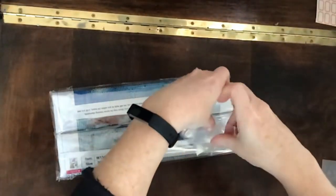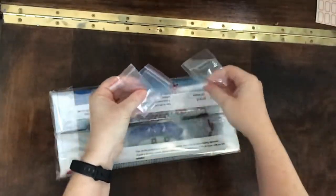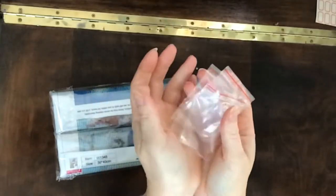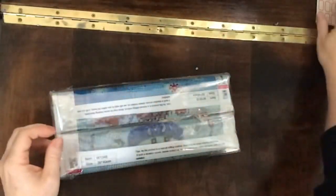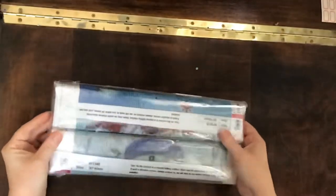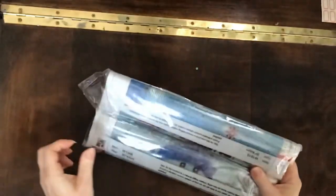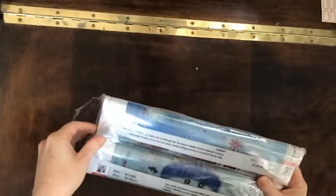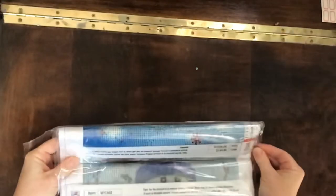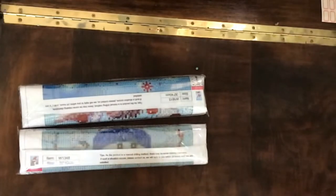And a few baggies have fallen out as well. I've got myself a whole four baggies that have just popped out of there. Hey, I need baggies, I love baggies. We use baggies. Okay, so as you can see, we have two kits to go through. They are also sealed in another layer of bags, so they're well sealed.